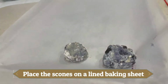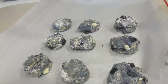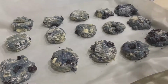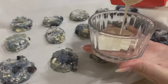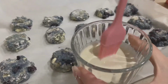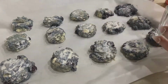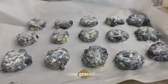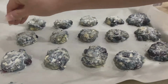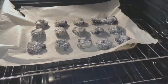Place the scones on a lined baking sheet with parchment paper. Put the scones in the freezer for 10 minutes. Brush the top of the scones with heavy cream. The final step is to sprinkle some granulated sugar on top of the scones. Now, put the scones in the oven for 18 minutes.